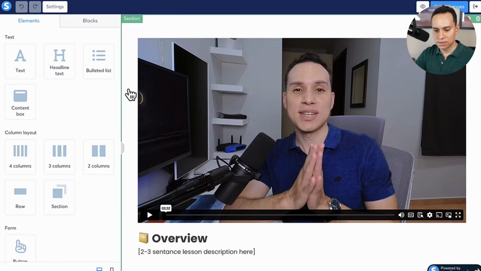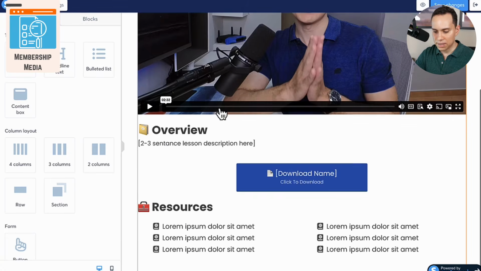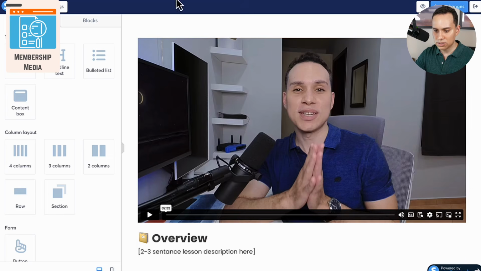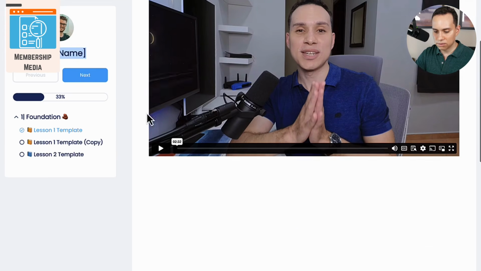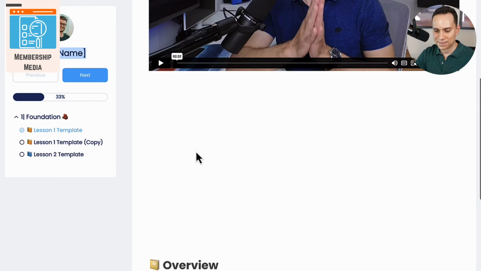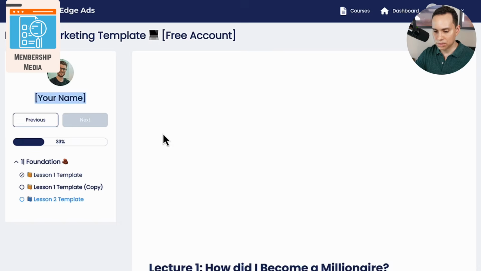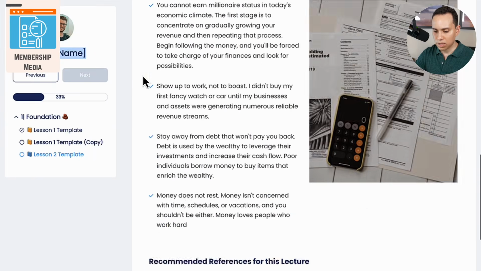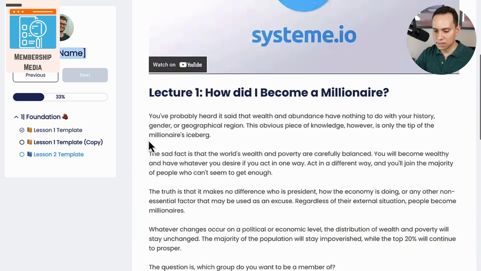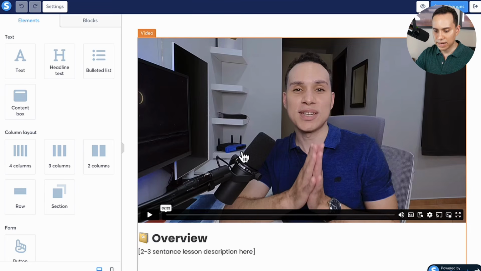Now, this is what the page looks like. So if I look at this page and I jump over to our live preview, remove this awkward space. But as you can see, we're just editing what's in this white box. So if I click on template 2, which is one of theirs, you'll see the only thing being edited is in this white box, and that's what we are editing here.